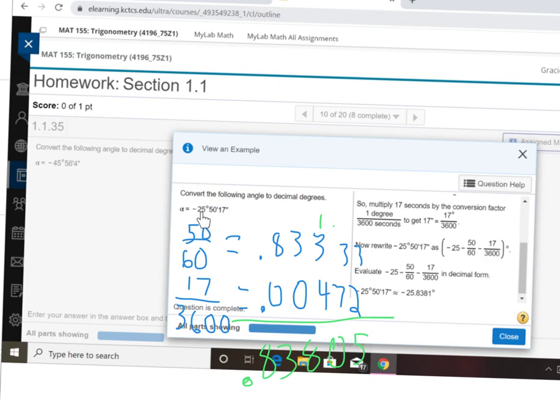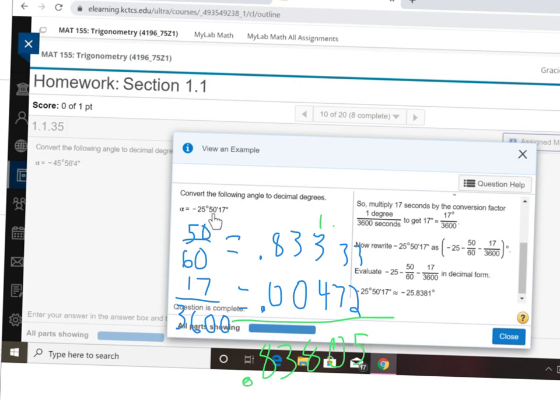Look, that's your question, and you want to convert this angle to decimal degrees. You're given degrees, minutes, and seconds. This is a whole lot like a clock where you have hours, minutes, and seconds. An hour is 60 minutes, and also an hour equals 3,600 seconds. And so they're kind of indicated here. You're dividing by 60 and 3,600.